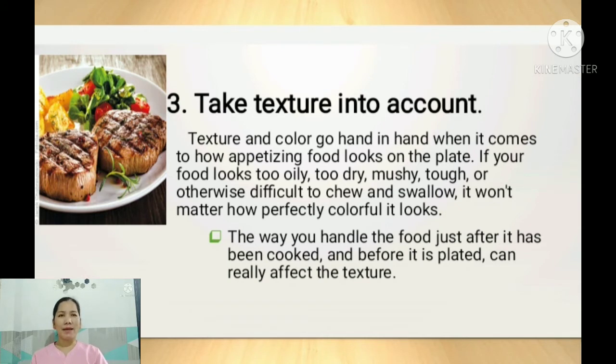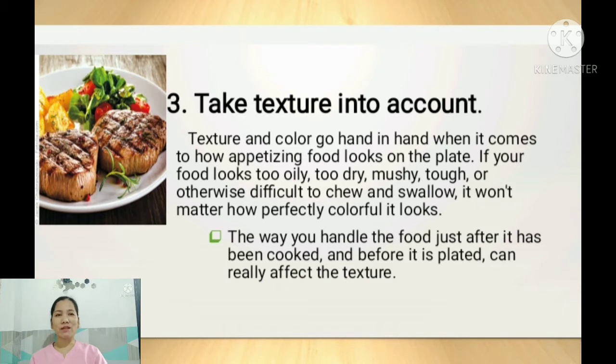Kapag hilaw ang pagkain, minadali ang pagluluto, tinikman natin ang karne, maganit. Ibang salita sa salitang maganit, makunat. Okay. So, ibang salita naman kapag medyo napasobra yung pagkaluto, sabi nga natin ay malambot, o di kaya sa atin ay labsak.